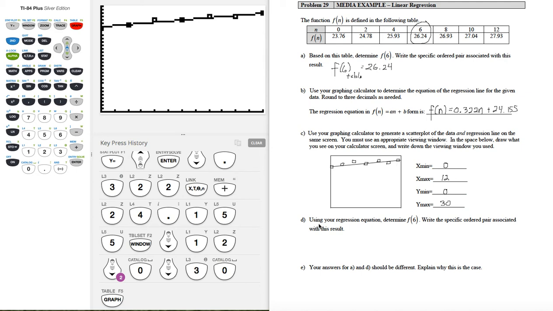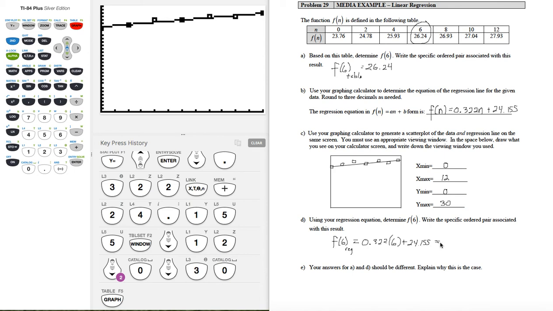So for part D, using your regression equation, determine f of 6. So we want to use this equation here. So I'm going to say f of 6, and that's the regression, REG, is equal to 0.322 times 6 plus 24.155.